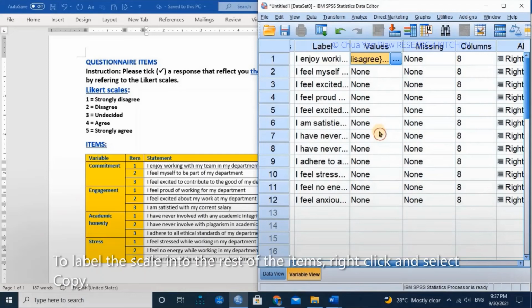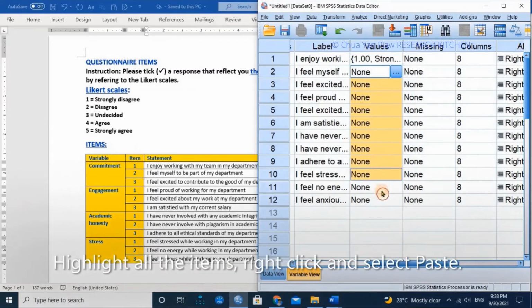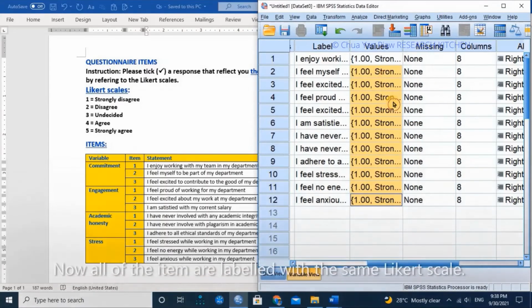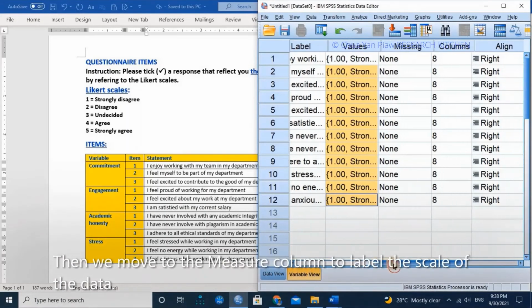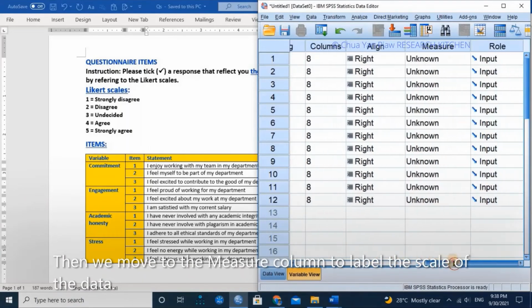To label the scale into the rest of the items, right-click and select Copy. Highlight all the items, right-click and select Paste. Now all of the items are labeled with the same Likert scale. Then we move to the Measure column to label the scale of the data.